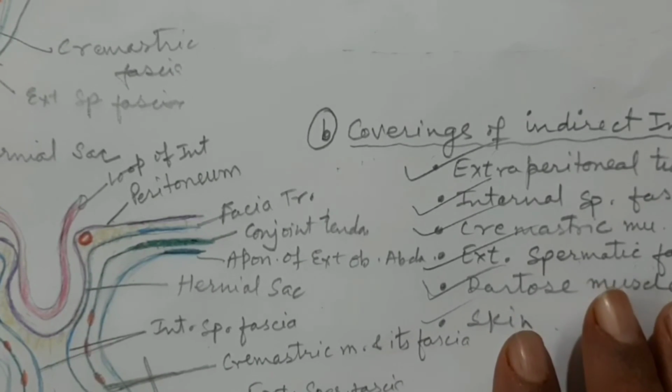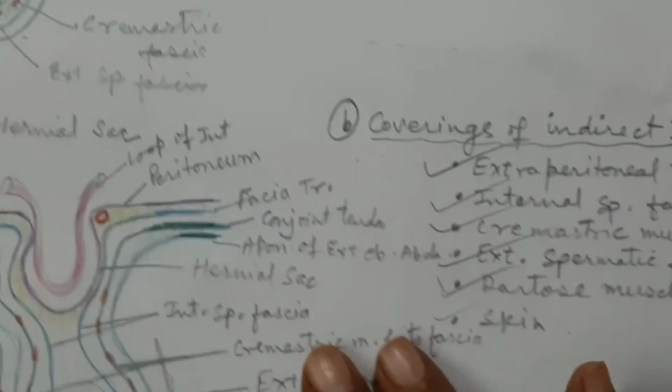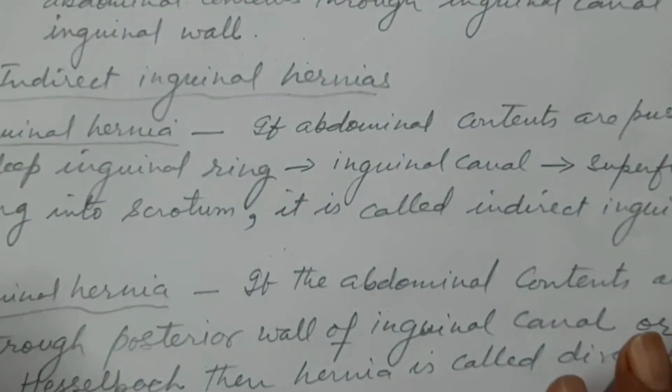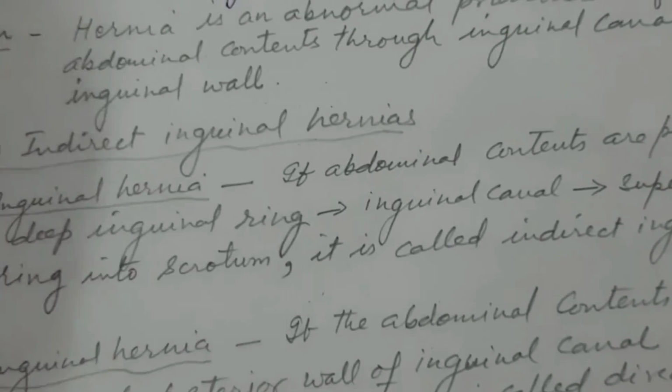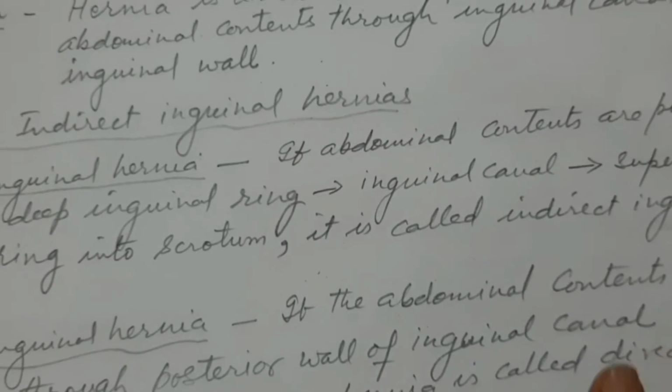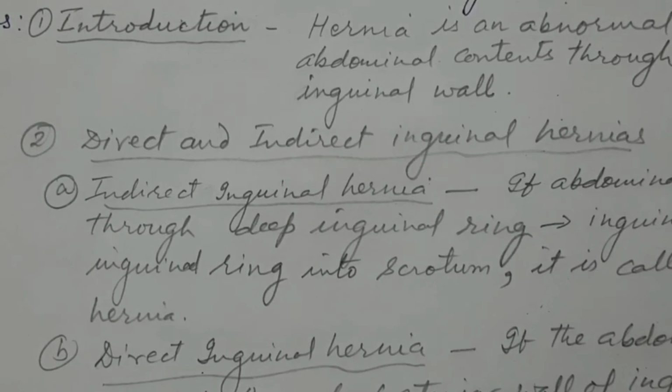This completes the question on the inguinal hernia, the difference between direct and indirect inguinal hernia, and the coverings of the direct and the indirect inguinal hernia. I hope that you must have understood at least 50 to 70% of what I have said. Read your books. Again, see the diagrams which I have drawn here, and then prepare your question. It is an important question. Inguinal hernia, its differences and coverings are an important question.